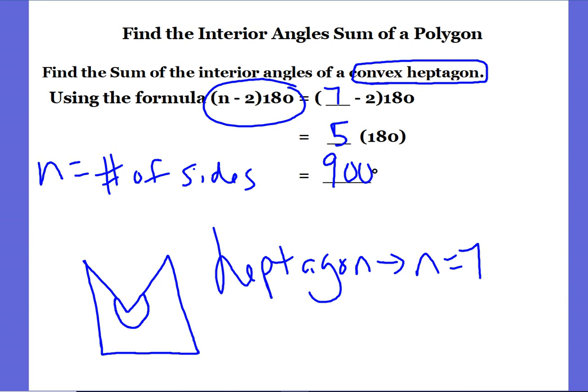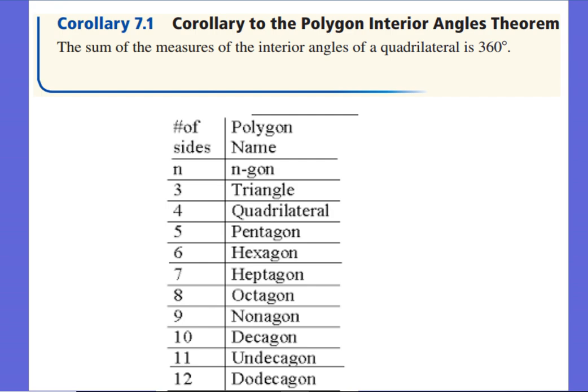Now, personally, I think heptagon is one of those you will start to memorize a little bit, simply because it can be common and used quite a bit. Some of the ones that I think will come up more frequently, that might be good to start memorizing, are anywhere from a triangle to somewhere in that nonagon, decagon range. So remember, for our triangle, we have 180. Add another 180, we get 360 for our quadrilateral. Add another one for our pentagon, we get 540. Then we get 720. Heptagon gives us 900, as we just said.